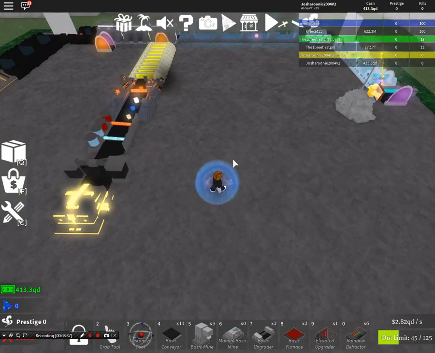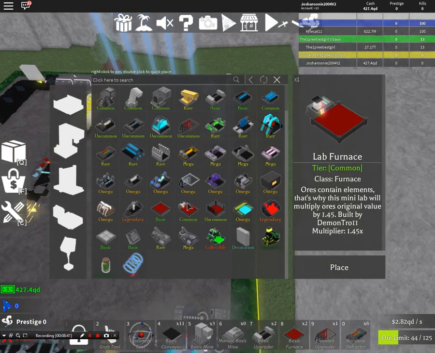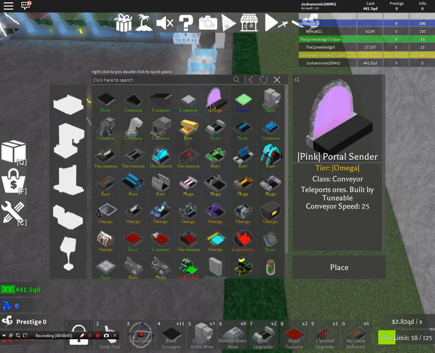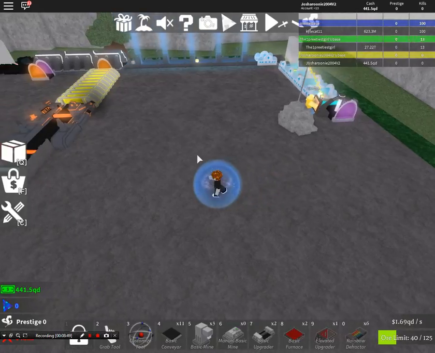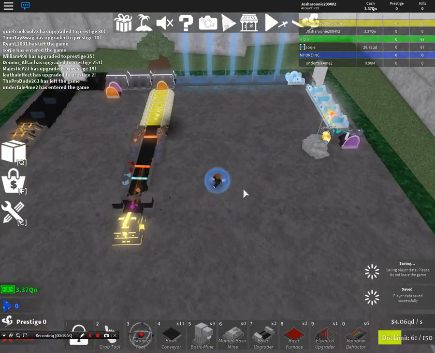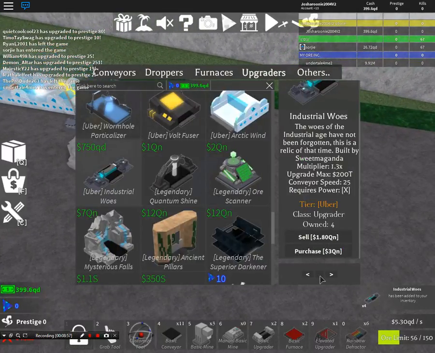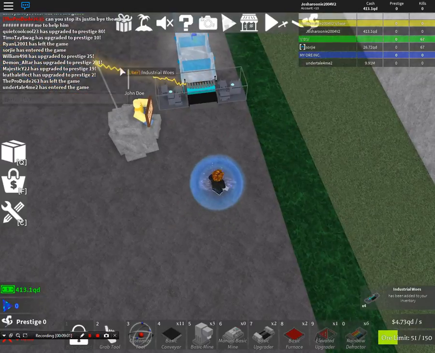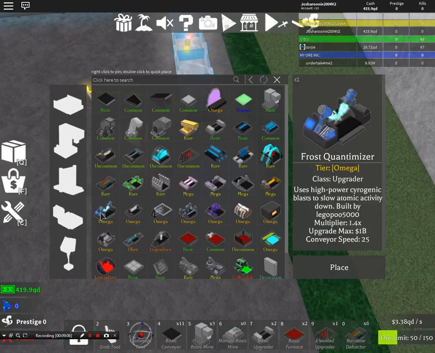So, we're gonna do a little bit more. Oh, hold on. Actually, since we have it, we might as well just stick this here, like, just for the extra money. But I'm gonna go back to AFK and I'm gonna see if I can get me some Robux in my bank account. Okay, so after some AFKing, we have enough for the rest of the, what are they called? They're called industrial woes.